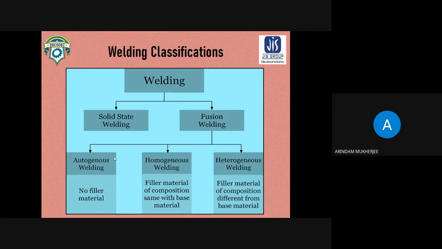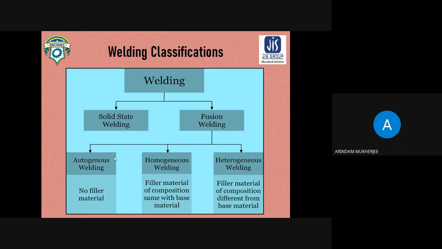Okay. So is that clear now? Homogeneous welding? Yes, sir. Okay. So heterogeneous welding is exactly opposite to homogeneous welding. That means if the base material and the filler material don't have the same chemical composition, then it would be heterogeneous welding. So TIG welding, tungsten inert gas welding, can be done homogeneously or heterogeneously. Any fusion welding process can be done in both ways. Depending on our requirements, depending on the specific characteristics which we want, we choose the way of welding. It can be homogeneous, heterogeneous, or autogeneous, depending on the specific requirement it has to serve.